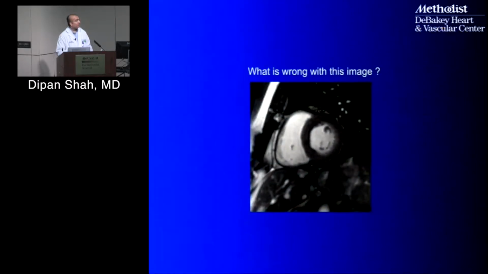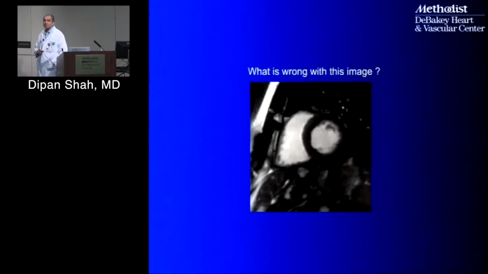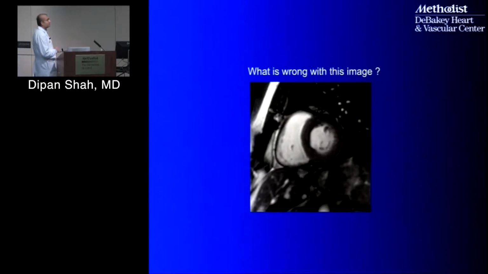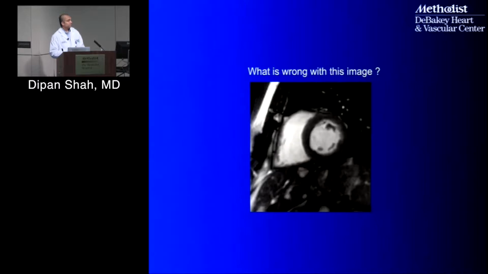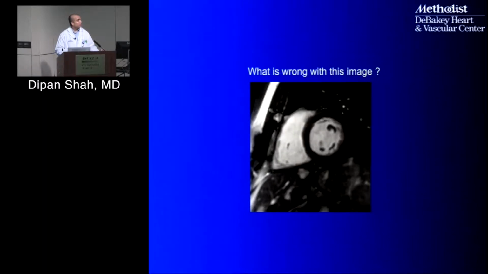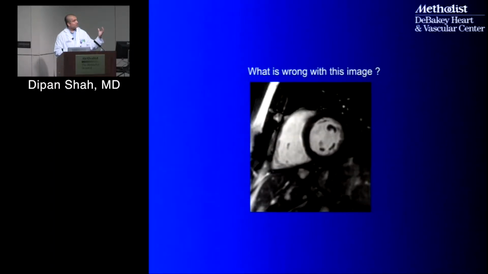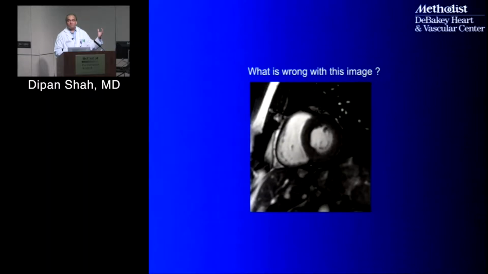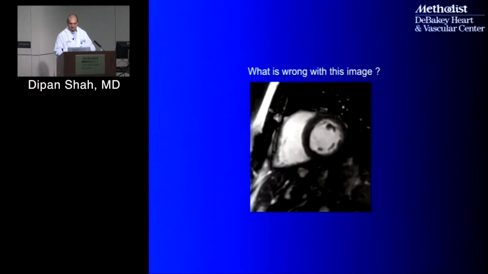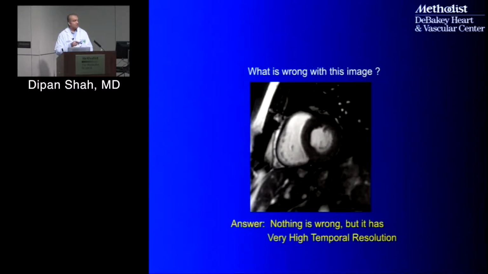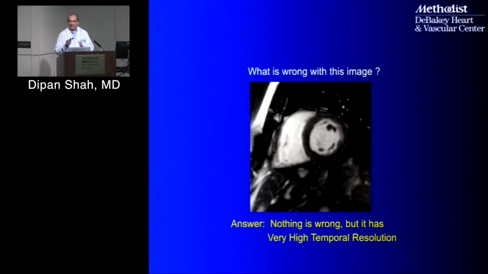And then here's another example, and what's the problem here? So are you able to see nice systolic contraction, relaxation? Are we cutting off a part of the cardiac cycle? So there's nothing wrong with this acquisition. In fact, this was done with a very high temporal resolution. So this was actually a 10 millisecond per frame acquisition. So again, I can make those changes as I want to on the fly.